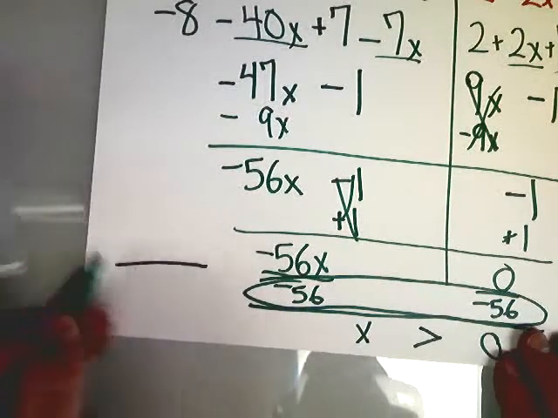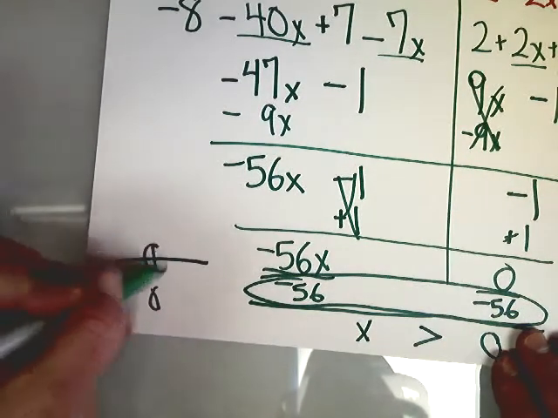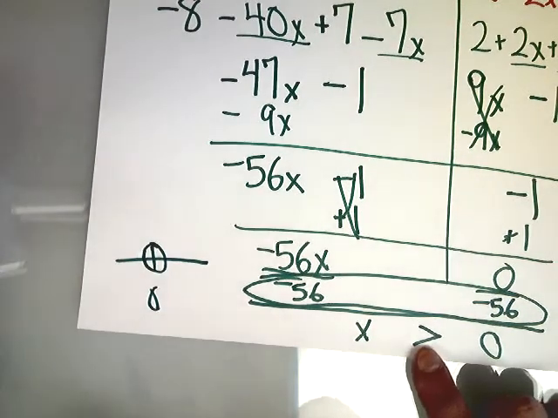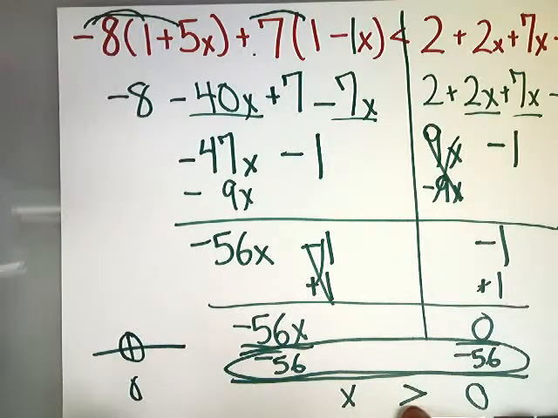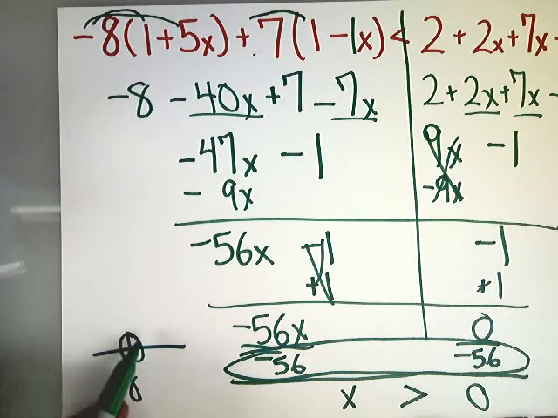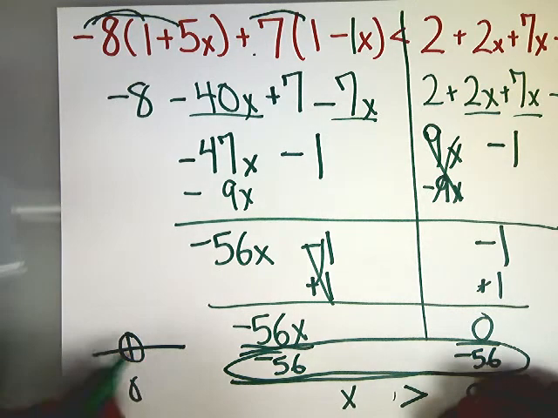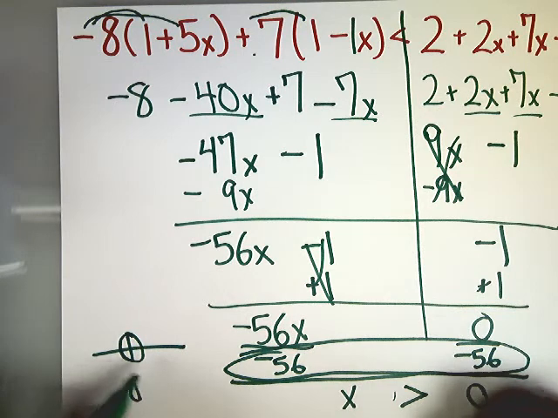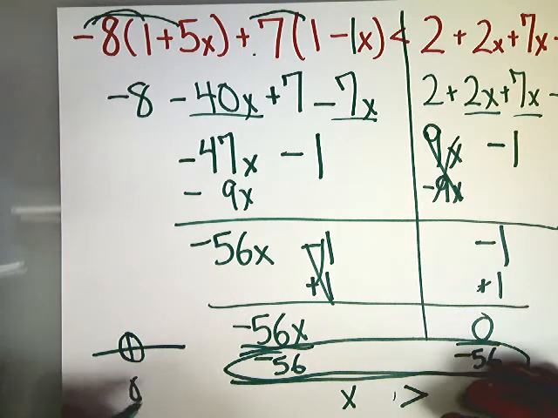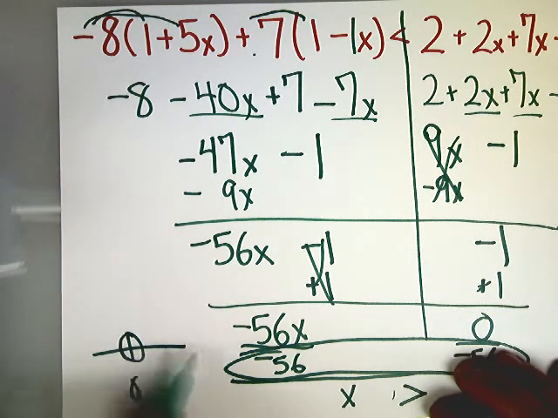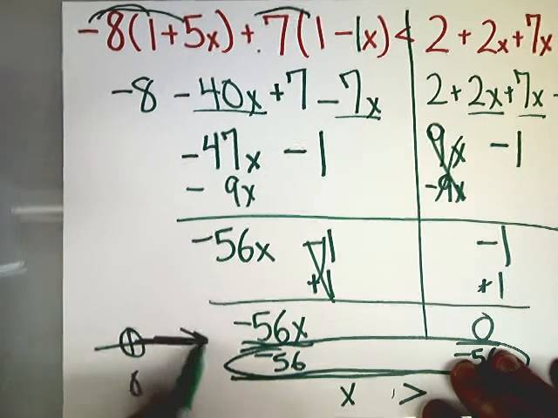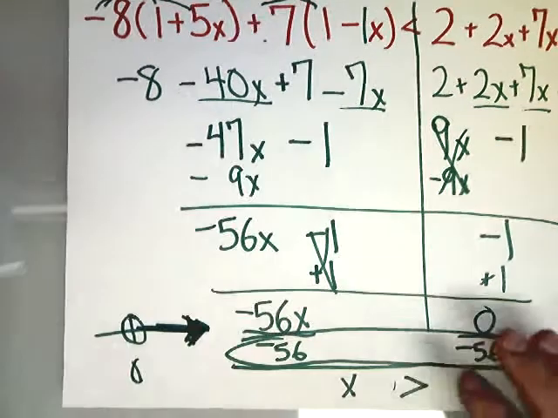I'm going to draw the graph. I'm going to go to 0 and make a circle around it. It's not underlined, so that means it's just a greater than and not a greater than equal to, so I'm going to leave it open. X is on the side that's the bigger side. Numbers greater than 0 include 1 and anything else that's above 0. That would be going this way. So the arrow goes like this.